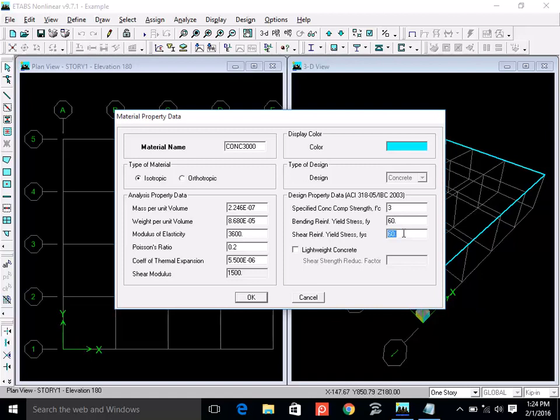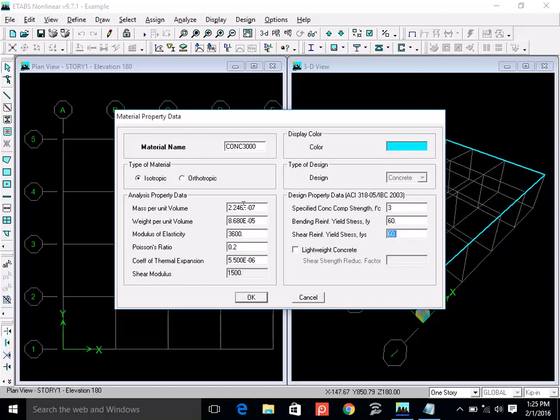And what is shear reinforcement? Stirrups. In most cases we use the same strength, but in some cases people use 60 KSI for longitudinal steel and 40 KSI for the stirrups, but we will keep the same for both of them. So I will leave it unchanged as 60 KSI. That is the yield strength.